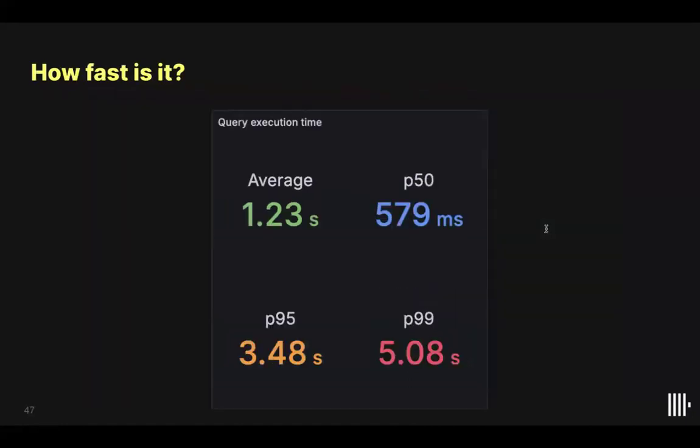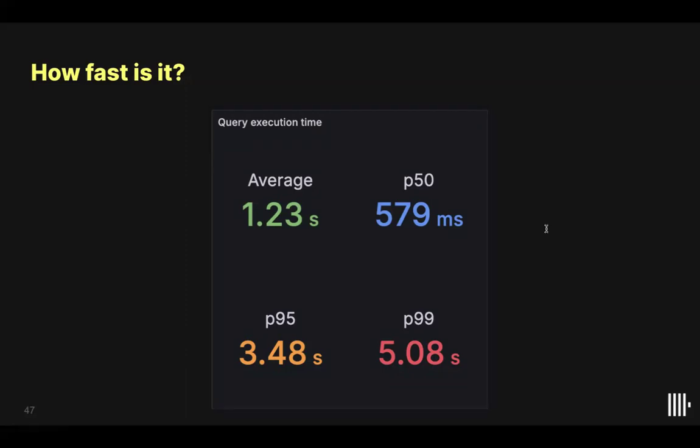Now, how fast is it? As I mentioned, we rely on logs in incident investigations, so we don't expect real-time performance, and we were not really optimizing for it in this case. However, with ClickHouse, it's possible. You just need to structure your data in some specific way, build a good schema, and know your patterns. But it's more than possible to do it with ClickHouse.